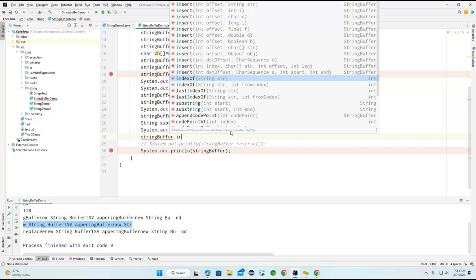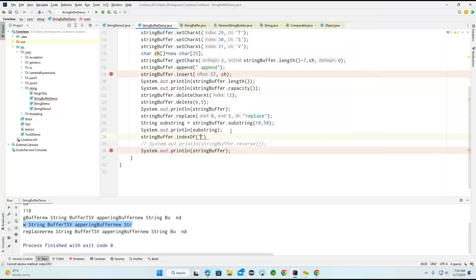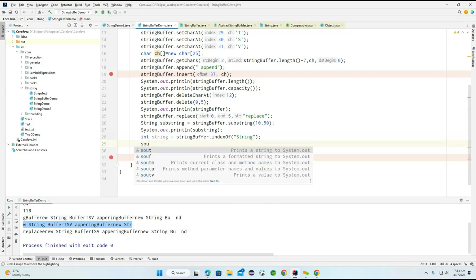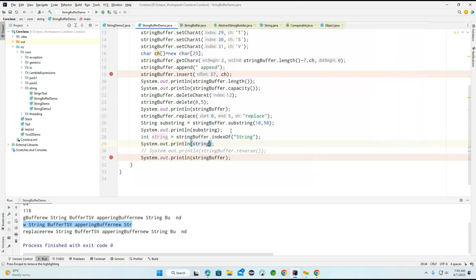The index of method will return an integer. For example, if I am providing a string here, what is the number I'm going to get?